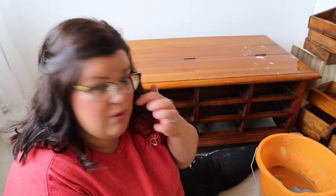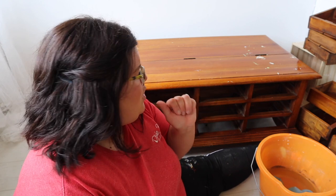And also I thought I'd mention, a lot of people ask why I clean before I sand. The reason being is you can actually drive whatever is on the surface of that piece, whether it's polish or wax or grease or grime, into the grain of the wood, which again is going to create issues with paint adhering to your surface. So what you need to do is always clean first, then sand.